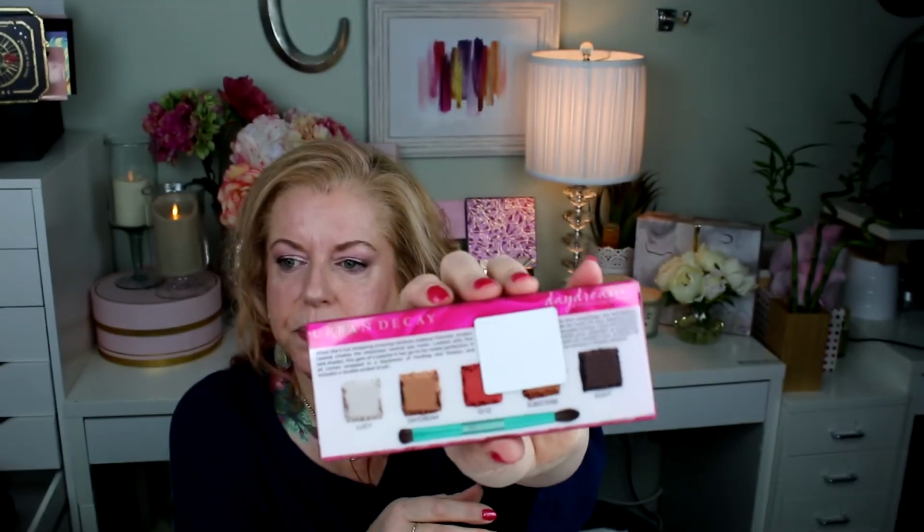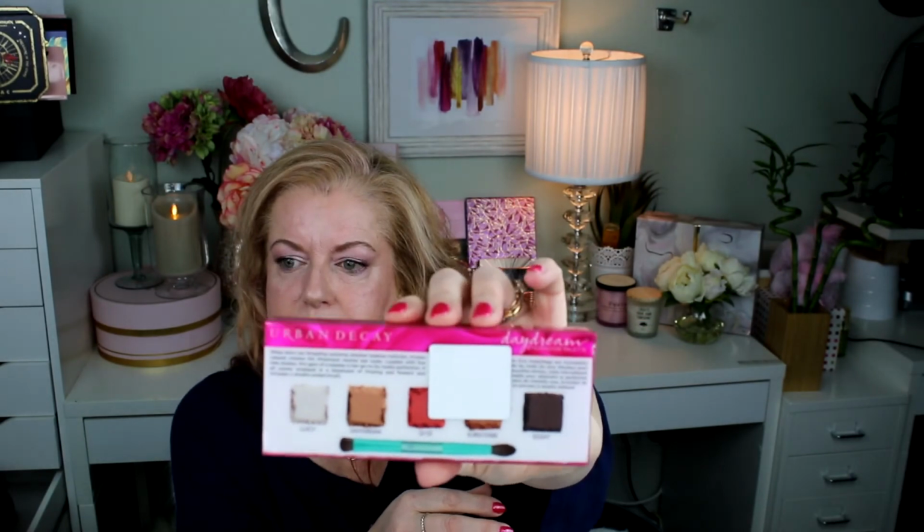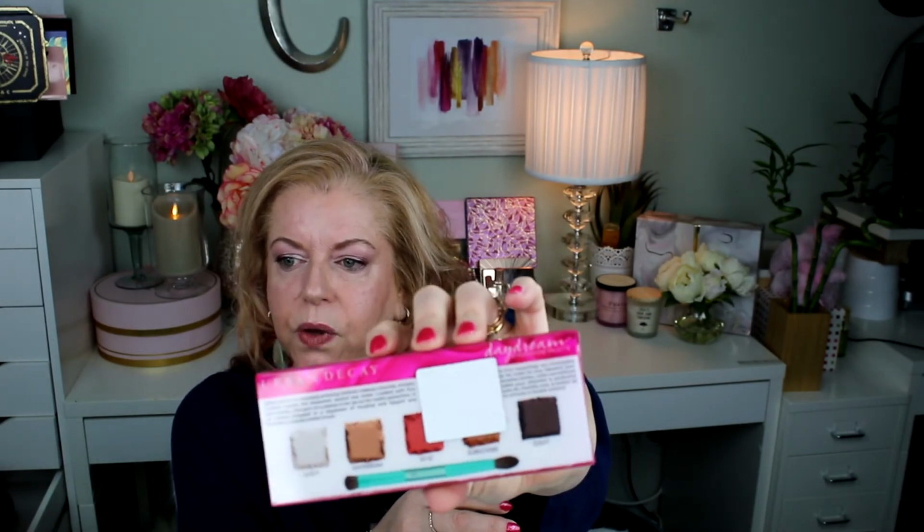And unfortunately, there's an anti-theft sticker over there. But this is the matte palette Daydream that she created to go with it, which I think is awesome, because then you've got a matching formula set that go together as companion palettes. And once out of the boxes, these aren't that heavy and bulky. I think they're really nice from what I've looked at them, and it did make my imagination jump around, so I'm looking forward to playing with those.